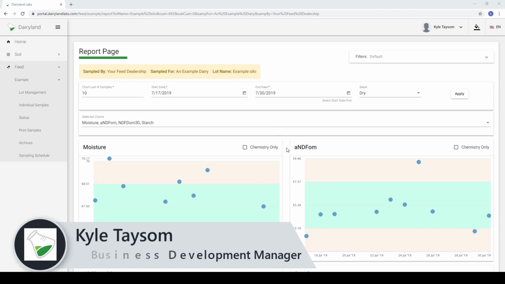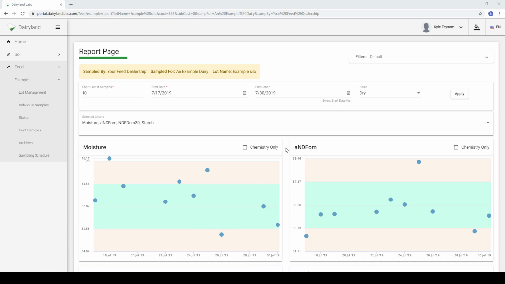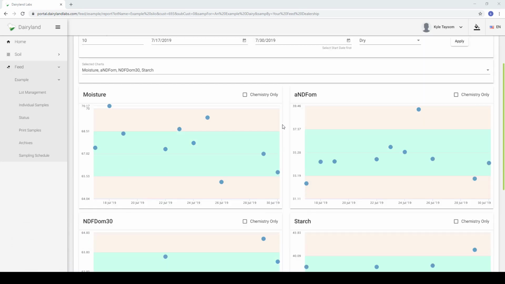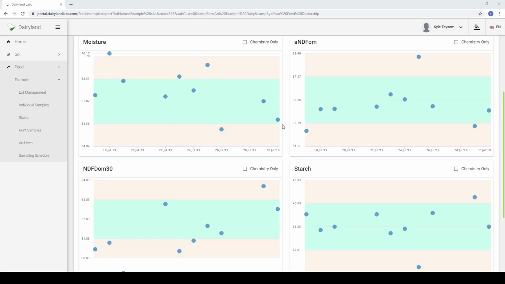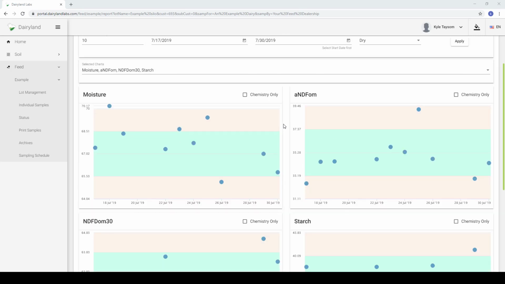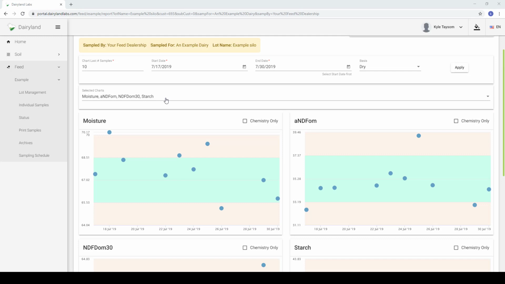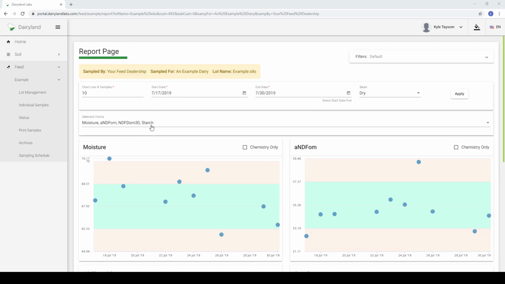The first feature I want to show is the ability to set up custom nutrient profiles. Based on your feed type, we're automatically going to pick 4 nutrients that we think are important. If you want to look at a different set of nutrients and set up custom filters to make it easy to get to, this is how you do it.